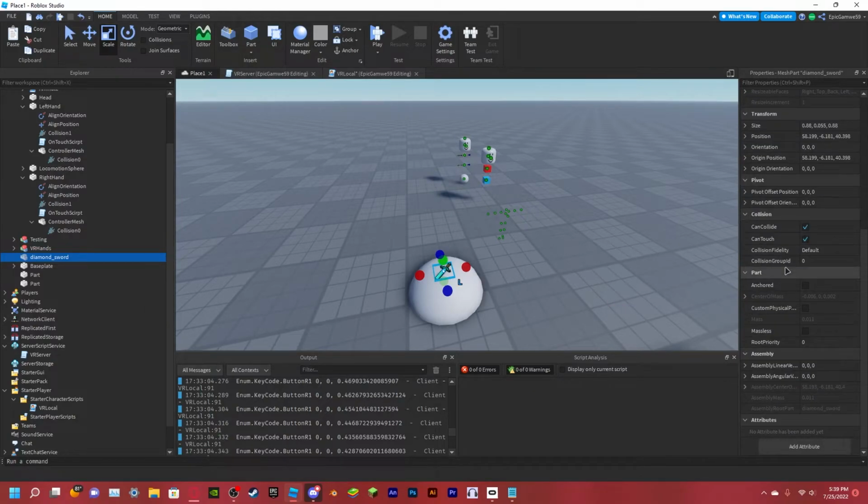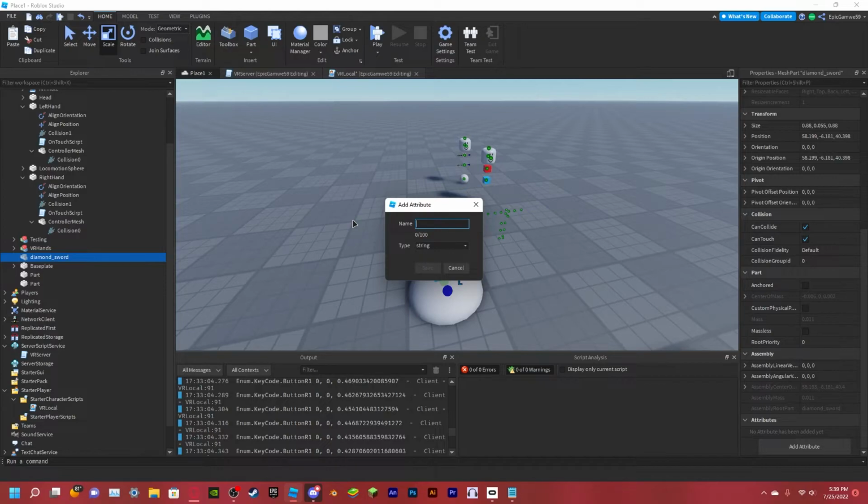And then we're gonna add an attribute. If you don't know how attributes work, they're pretty much the same as values that you add in. So like ammo, yeah, stuff like that.